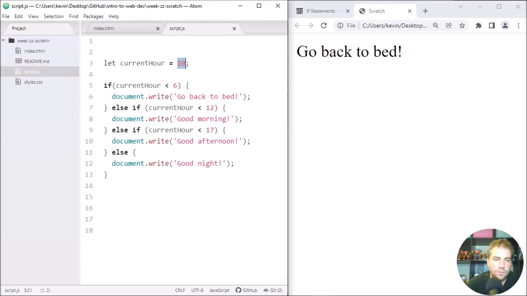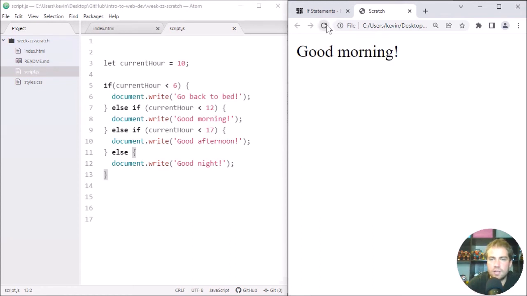When we get to this if statement, it will evaluate to true and print, and you might expect it to keep going and run is current hour less than 17. This is actually true, it is less than 17, but because we first triggered this part of the if statement, it won't even check these, and the code will jump down and keep going without checking any other if statements. Anyway, that was a lot of rambling, but the idea is that it'll only run one block in the if, else lines.